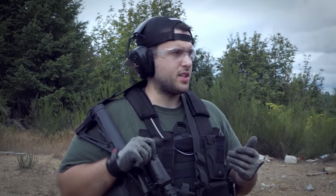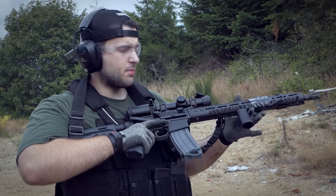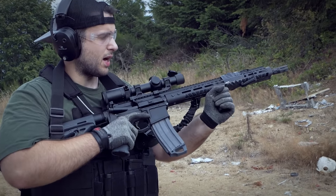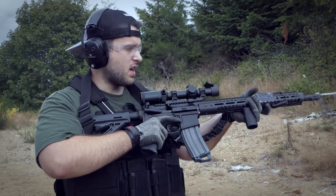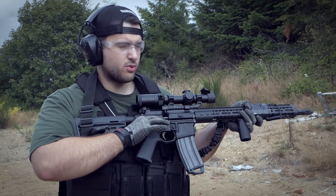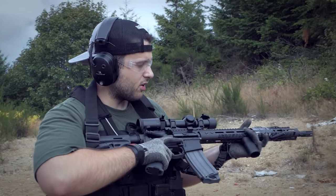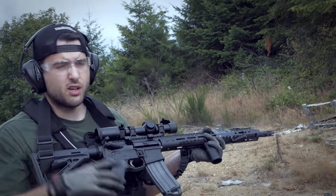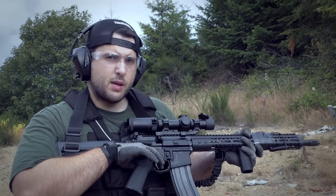One thing I like with most of my builds is having something up front to really grip into. I don't like to grab the handguard way out front because then I don't have stability over where the barrel is. I prefer my hand centered around the barrel so I can really direct where it's going. But I do like having a vertical grip — if I need to grab onto something, break a car window, or use it to drive the gun into something, or just pull it back into myself, it's useful.